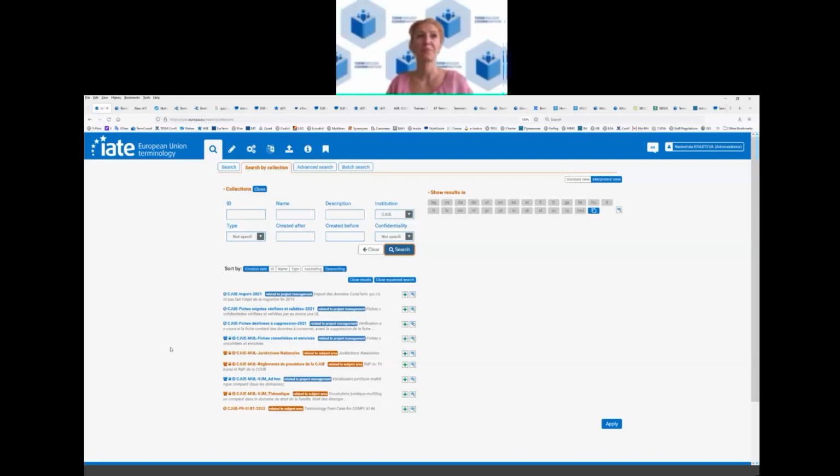24 languages. So why would you need this? Well, first of all, you might need to have a look at all the terms in the rules of procedure of the Court of Justice. But if you remember, the rules of procedure of the Court of Justice was amended by the Parliament and the Council some years ago.